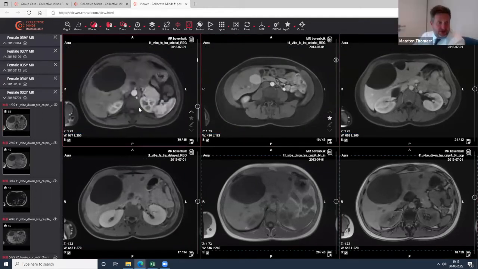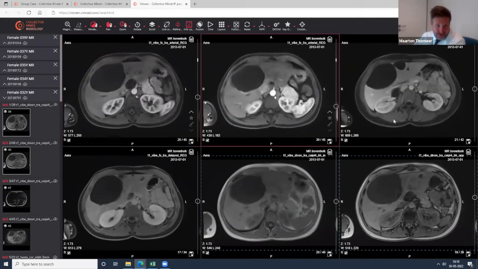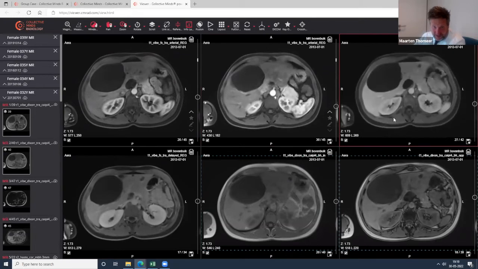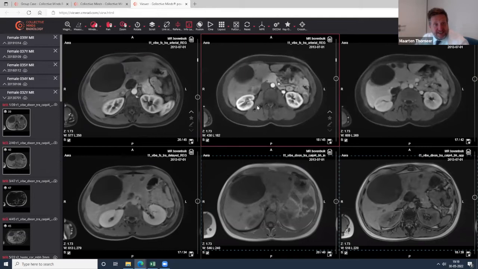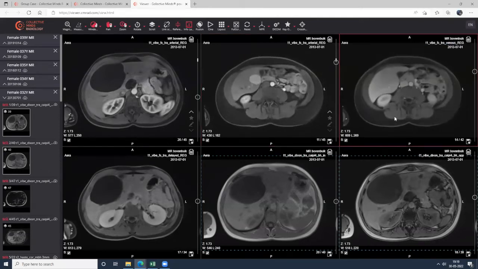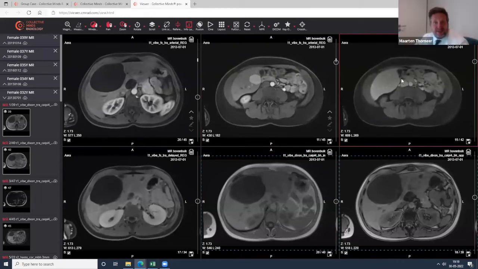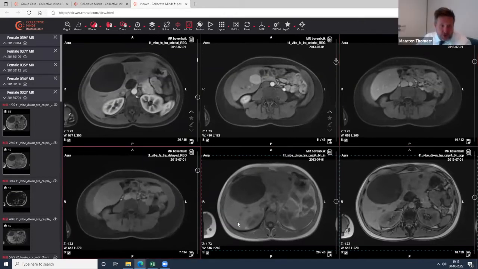Okay, so I see a normal liver with multiple cysts. The cysts seem not to be complicated, but there is a hypervascular lesion in segment 5. It's homogeneously enhancing. There seems to be quite iso-intense in the late phase. There seems to be no washout, so I presume there was no Primovist given, so we cannot notice if there's washout or not.